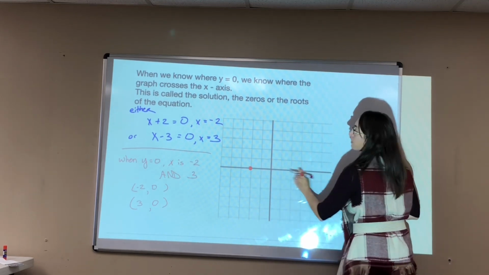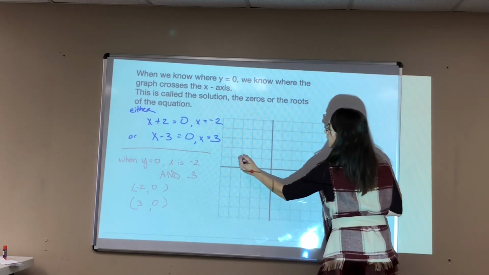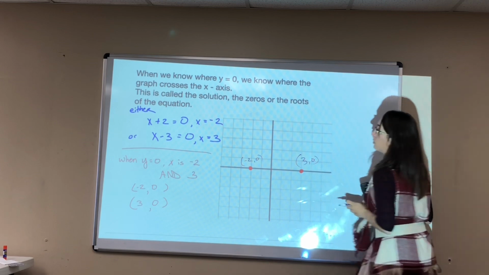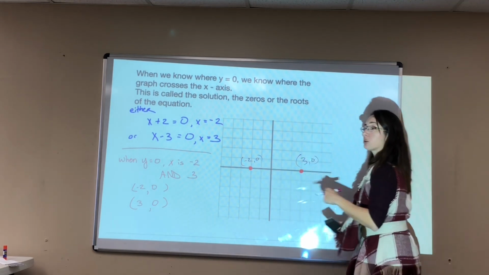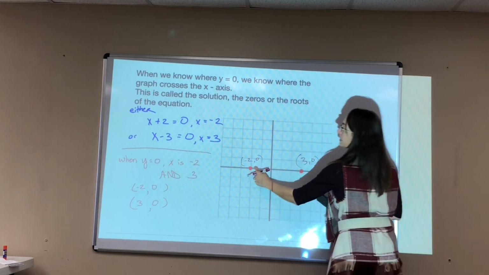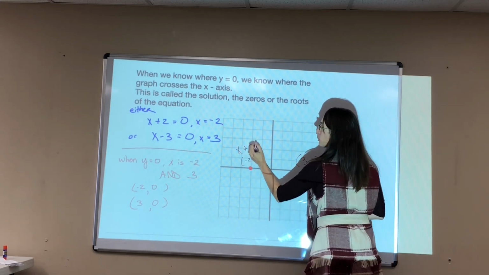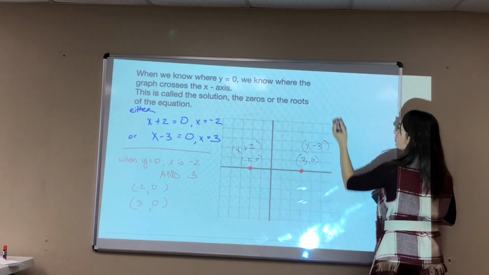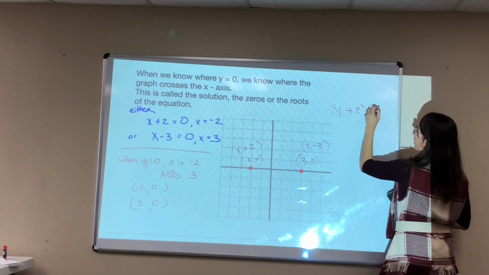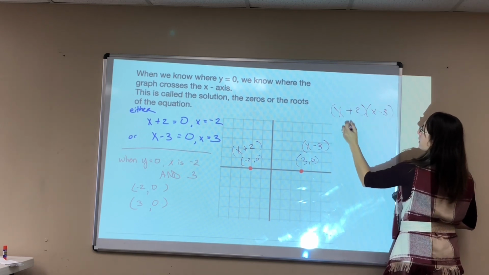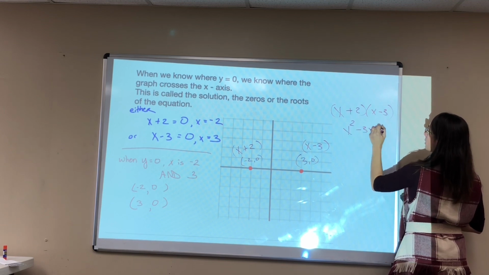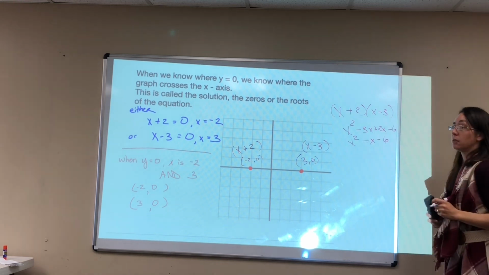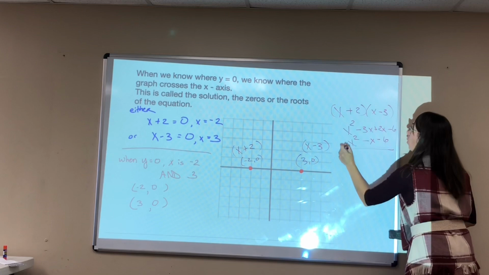So in this guy, if these are our 2 factors, we are at -2, 0, and at 3, 0, we can rewrite our factors as binomials. This guy came from x plus 2. And then that guy came from x minus 3. So there's our 2 binomials, and we could say our entire equation is x squared minus 3x plus 2x minus 6, x squared minus x minus 6, right? So I had 2 points and I wrote a whole equation for it.